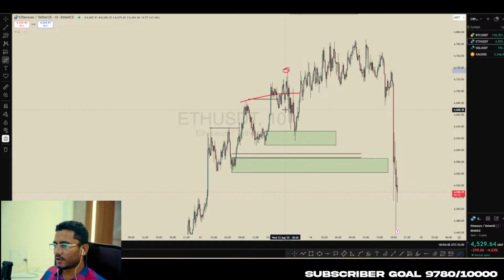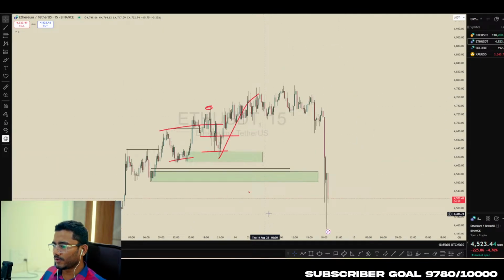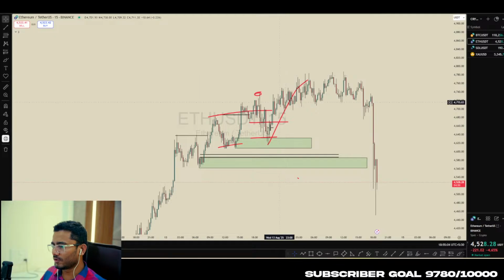Breaker structure created high liquidity, tapped order block, swept the previous liquidity, went to upside. 1:5 easy setup. Again, this was the order block, but I'll never look for buy side when price does this. We want price to come to our order block very slowly, and then it should engulf, and then only look for buy side.